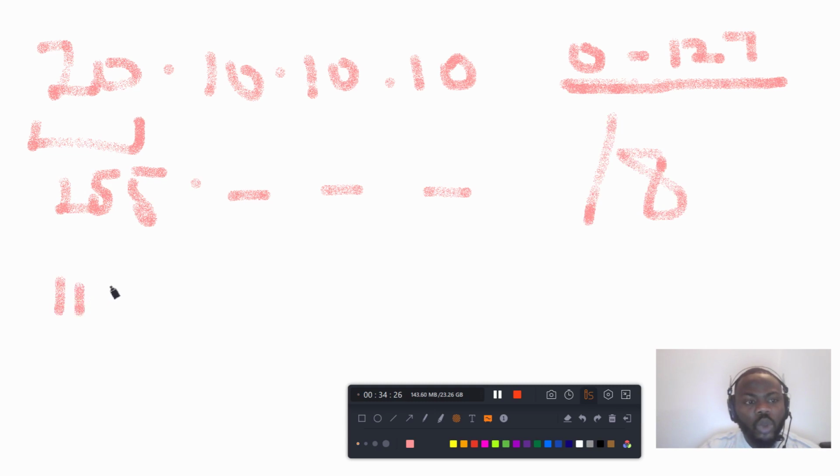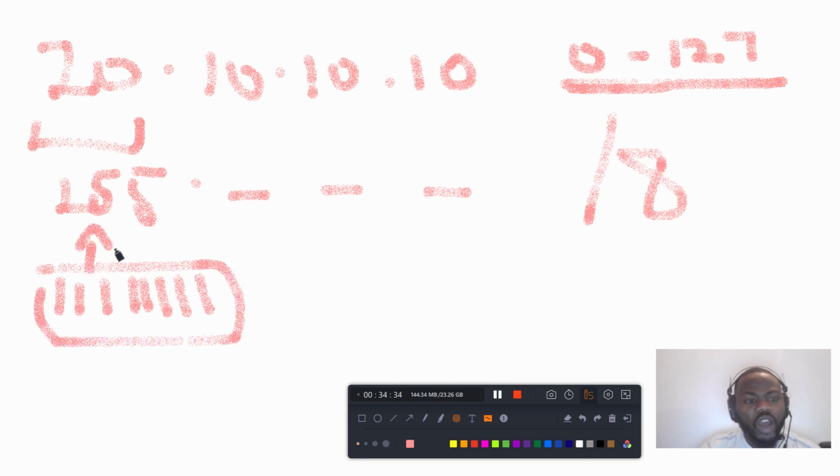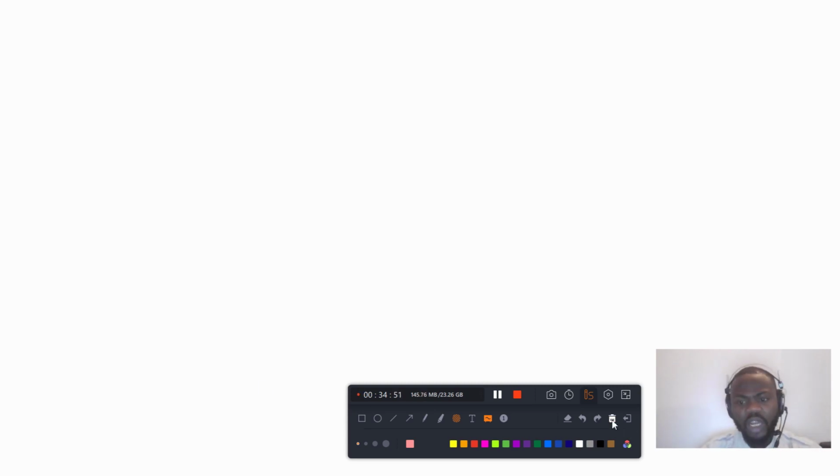If you see this 8, it means that you have 1, 2, 3, 4, 5, 6, 7, 8 ones. Remember, if you add all this together, it's going to equal 255. The reason why I'm not going to do so much with class A now is because we are going to class C. I'm just introducing you to class A. When I get to class C, I'm going to explain this better. So I'm going to leave this. Even if you don't understand it, don't worry. Leave it. Let's go on.